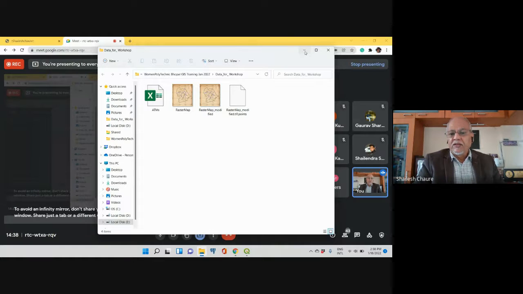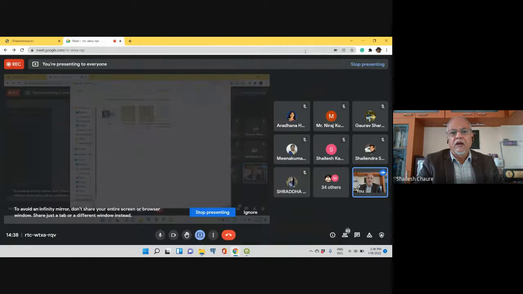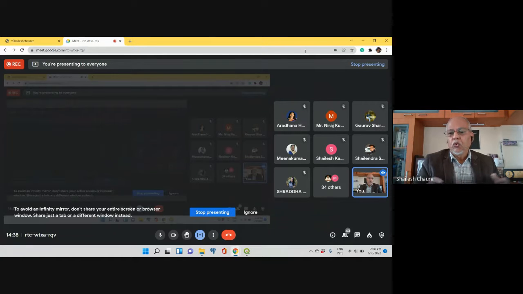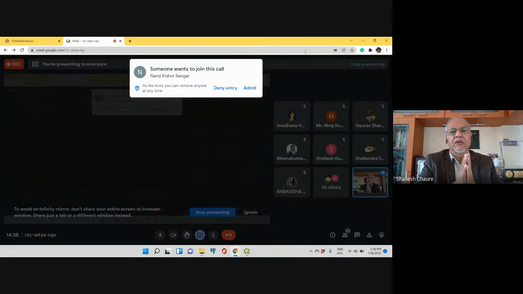TIFF is an uncompressed file format. So if you try to zoom in, a lot of details will be available. In JPG, the quality will reduce after a certain point, so it is a compressed format. The full form of JPG is Joint Photographic Experts Group. So photographers developed this format. And why did they develop it?